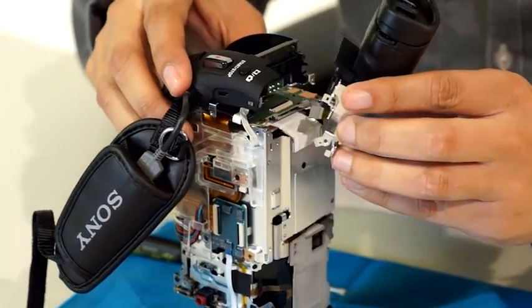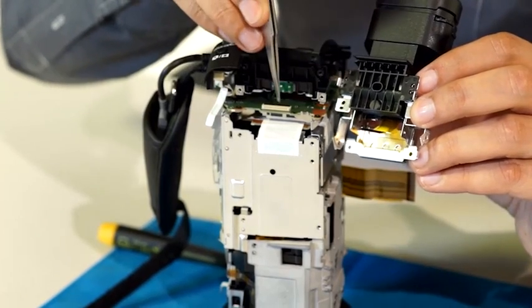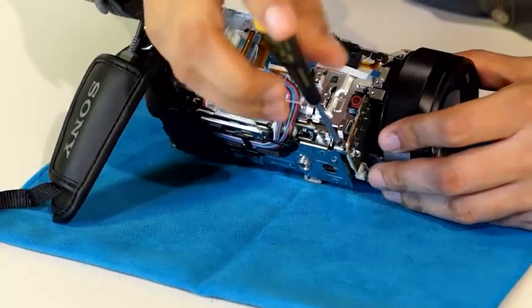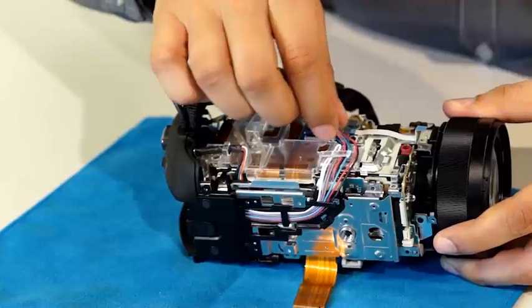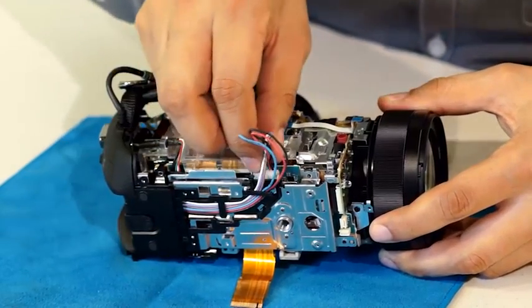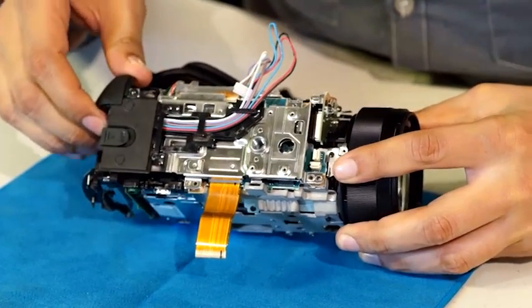When the other side of the case is eliminated and the viewfinder is pulled out, we see the microphone. Once that is removed, we need to release the multi-interface connector which connects various parts of the camera together. The metal part revealed is made of magnesium, which allows the heat of the camera to dissipate. After fully separating the viewfinder, disconnecting the short flexible cord, and removing another metal plate, we see colorful cable cords. Each cable goes to different parts of the camera, communicating how much battery power should be given to different aspects of the camera. Each color represents a different power source, telling the camera if power is needed in more areas than others.